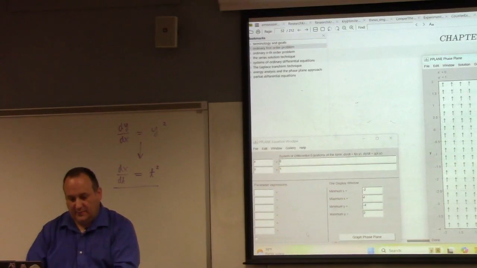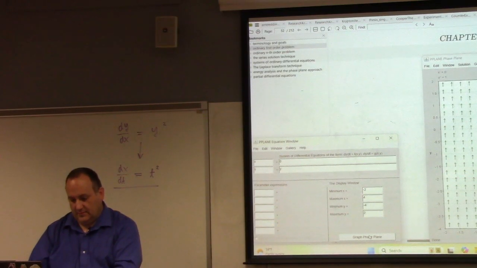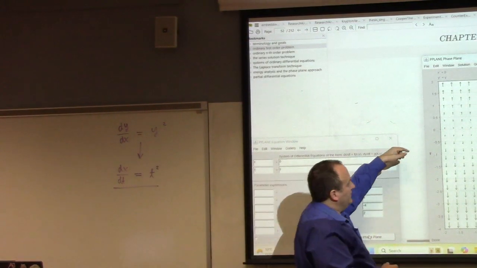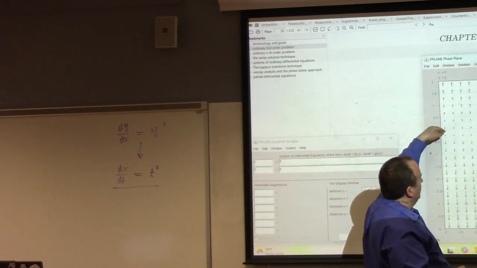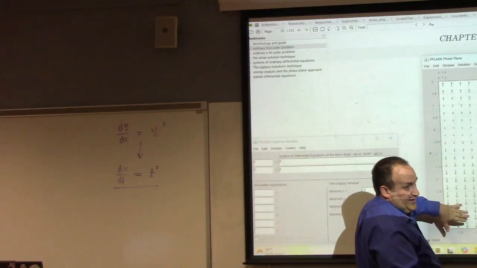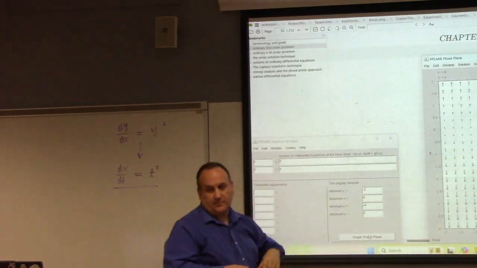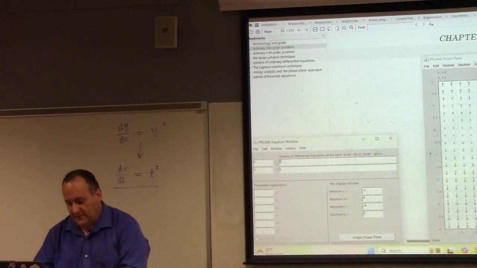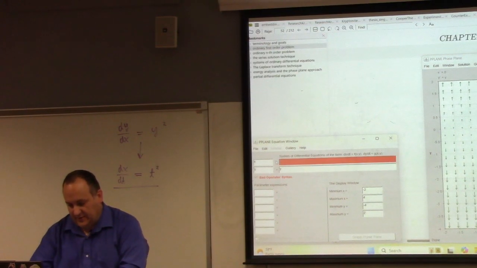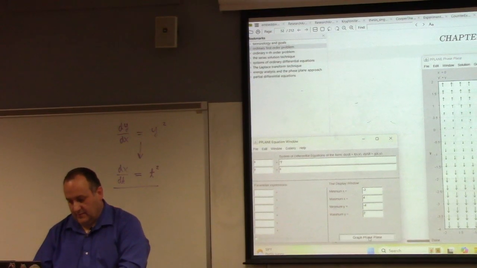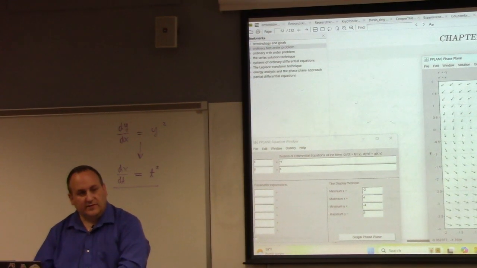If, instead of making it 1, I made it y, what should happen? They're going to 0 at the y equals 0 axis, and then they're pointing up for positive y and getting longer as you go larger, and they're getting larger as you go negative. It's just the graph has shifted a little bit down. But we could do other things, like we could go back to day 1, like we solved x prime equals minus y and y prime equals x, right? We did that, I think. That was the one that gave us the circle equation.